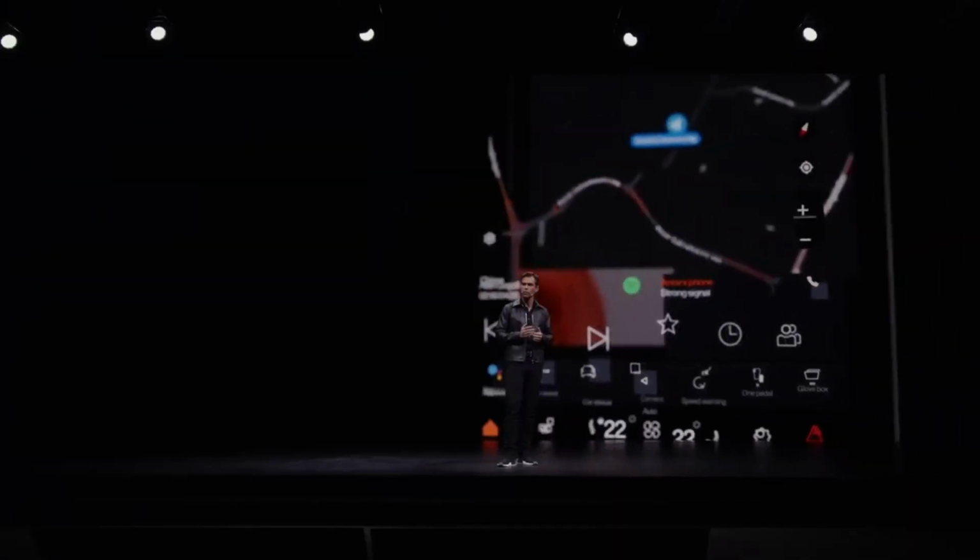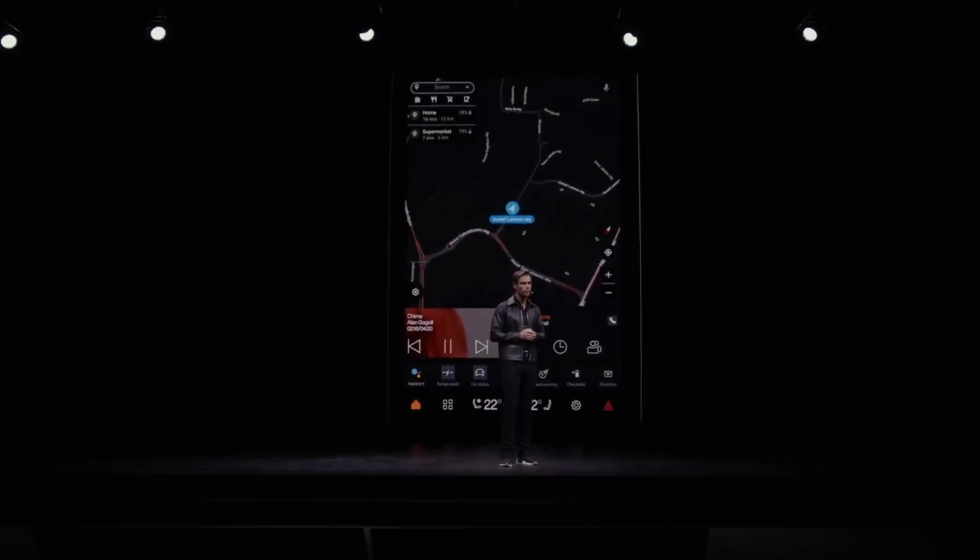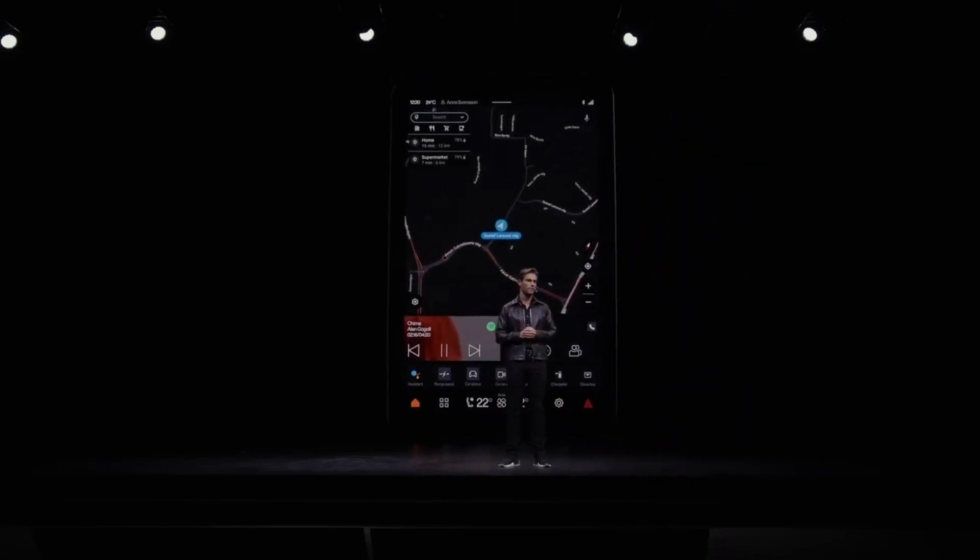When we designed Polestar 2, we understood that for some things, it's better to team up with the best in their field. And that decision turned out to be absolutely right in many ways. In Polestar 3, the home screen consists of Google Maps and widgets that can be configured for direct access to your favorite apps. As designers, we can make virtually anything look good. This is our superpower. But we shouldn't abuse it.